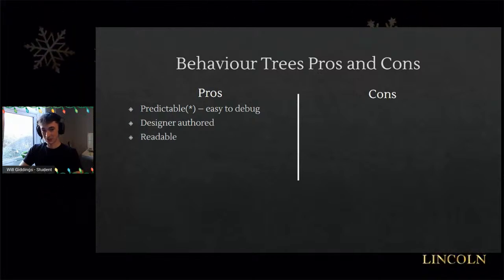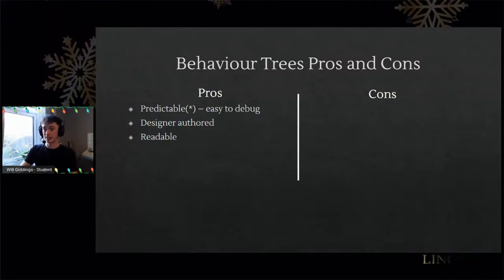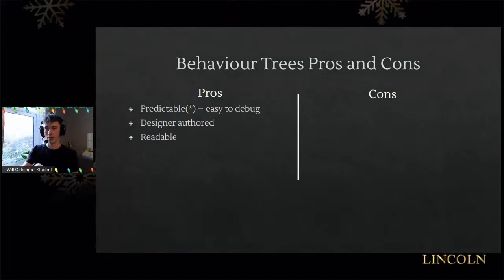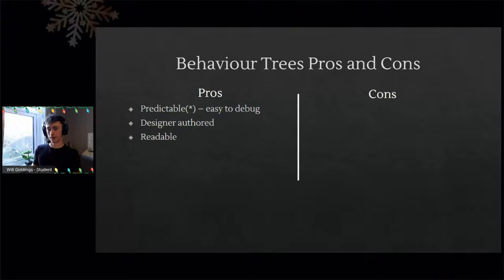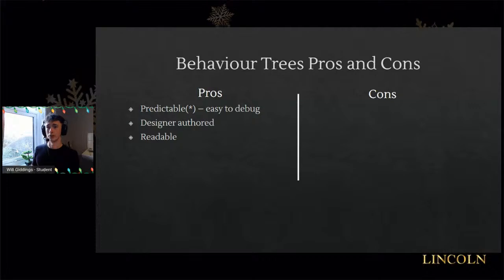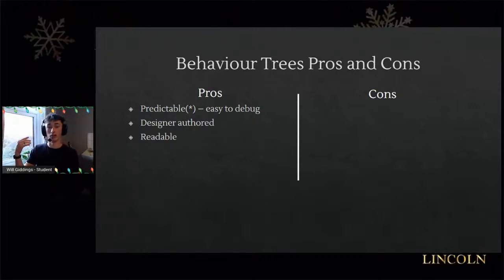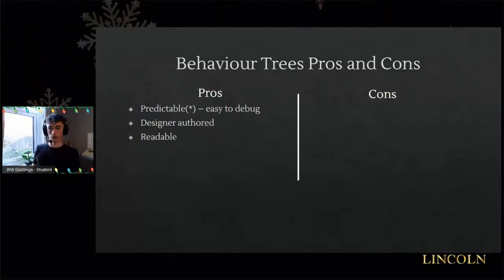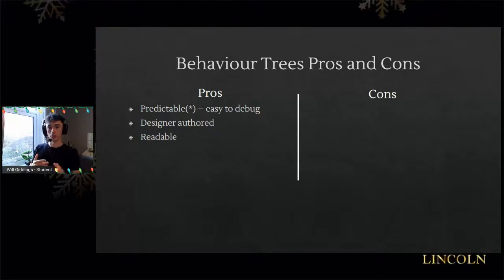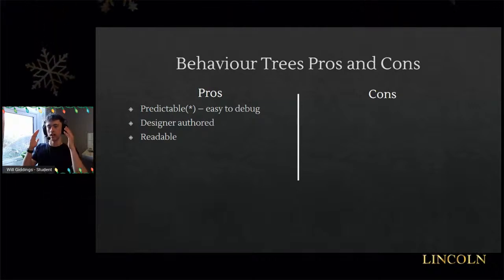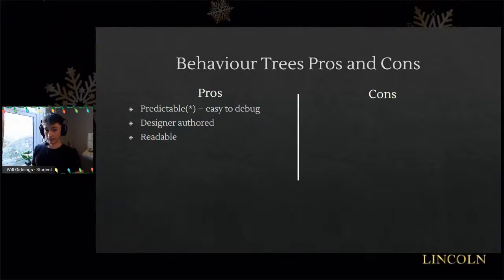Yeah, they're readable as well. There's a reason that decision trees, binary trees, and flowcharts are so big in areas just outside of computer science, in maths and science, and even business, where flowcharts are used everywhere. There's a reason for that, because they're just really readable. They somewhat mimic the way that we go about our decision making process. We go from one state to another, and it follows a logical process. You can see that when we look at our previous example, just how readable that is, and how easy it is to understand what an AI is thinking, which is fantastic.